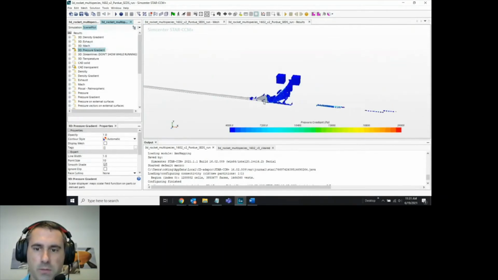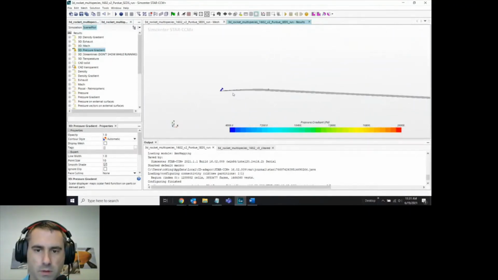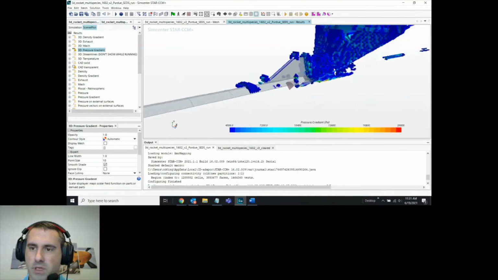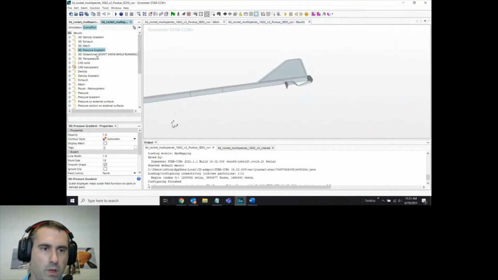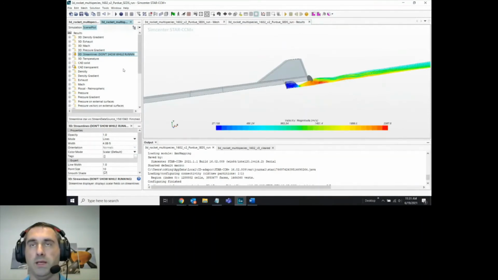There's pressure gradient. You can see this is set to just highlight some of the shock waves. Then you have streamlines, and I put in the name "do not show while running" because the way it's set up, it updates for every solve iteration. So you don't want it trying to compute the streamlines on top of the regular computations.